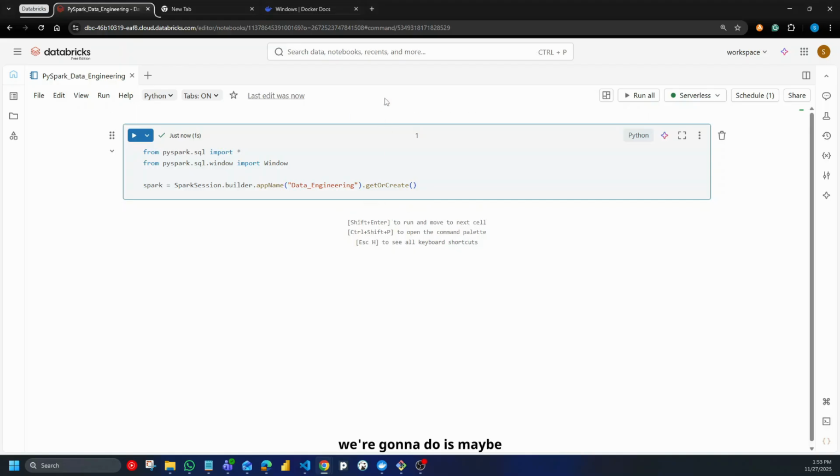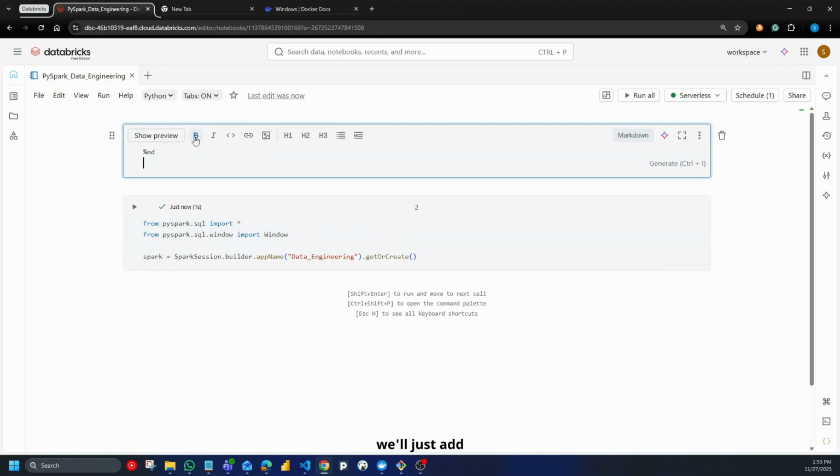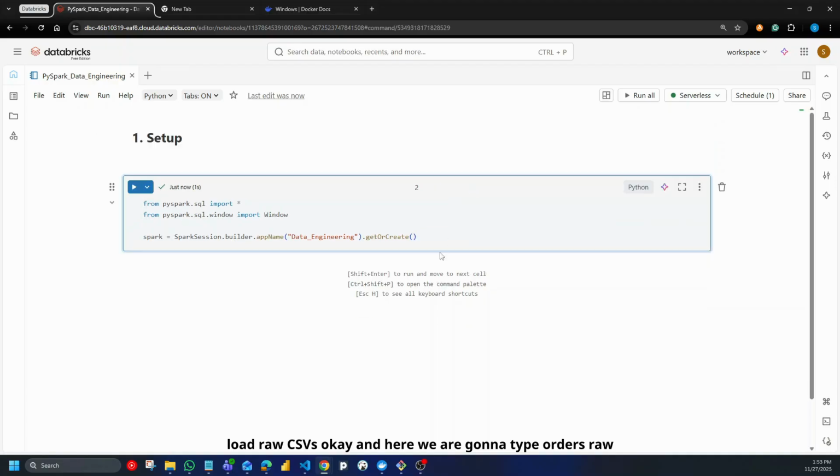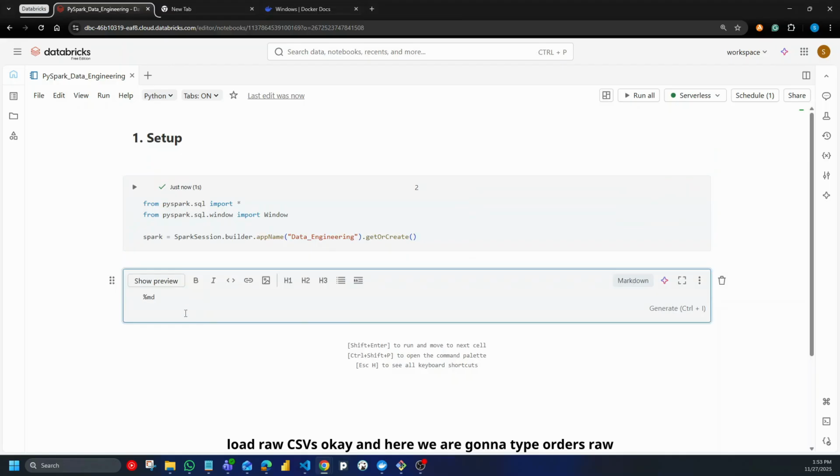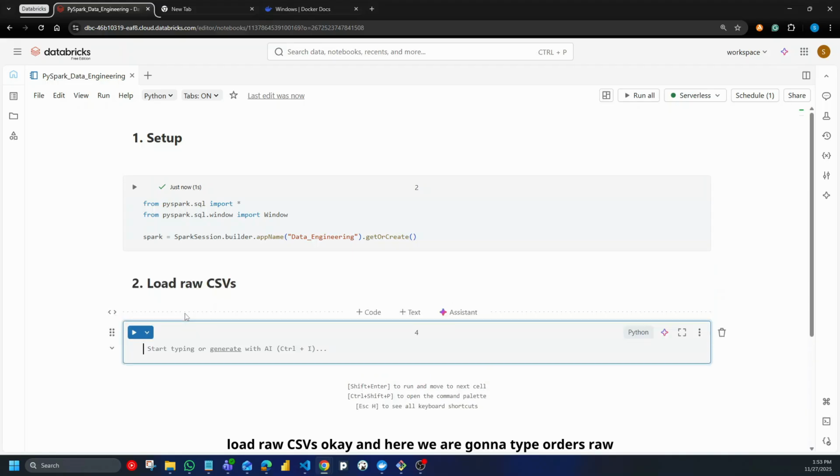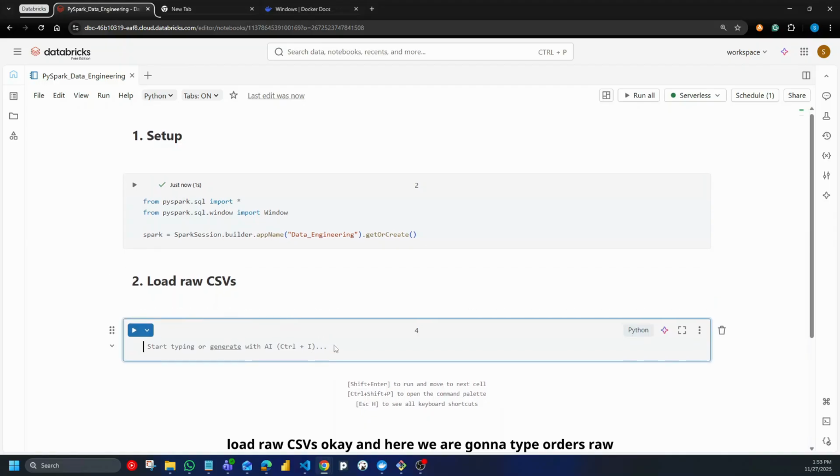The next thing we're going to do is add a comment, setup: load raw CSVs. Here we are going to type orders_raw_path.